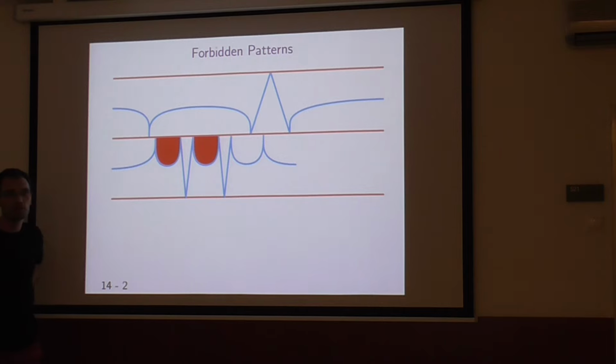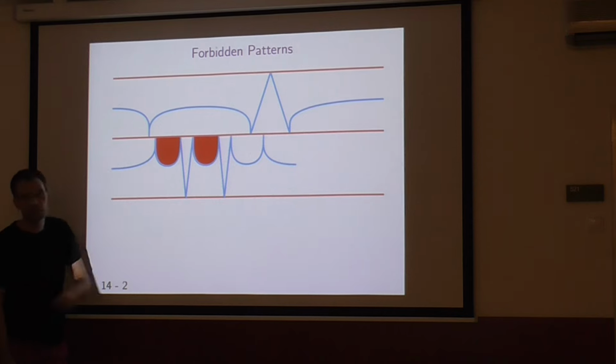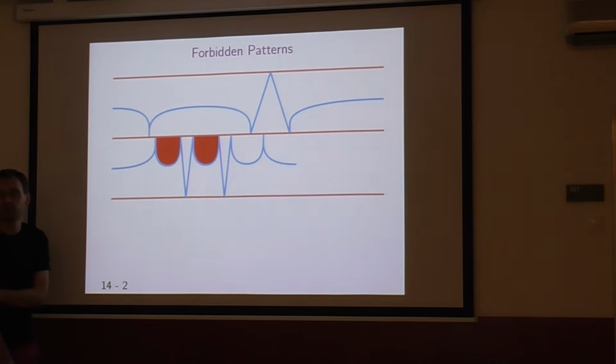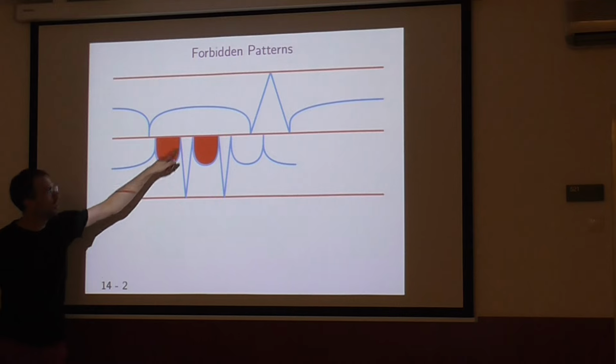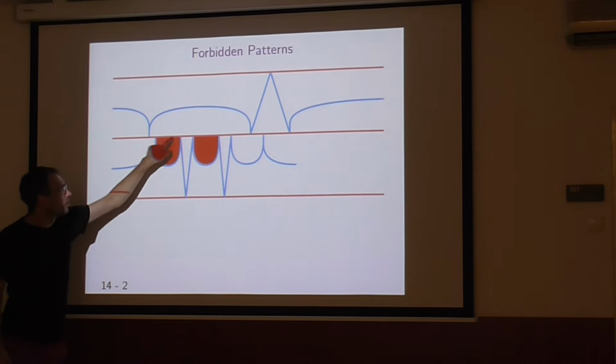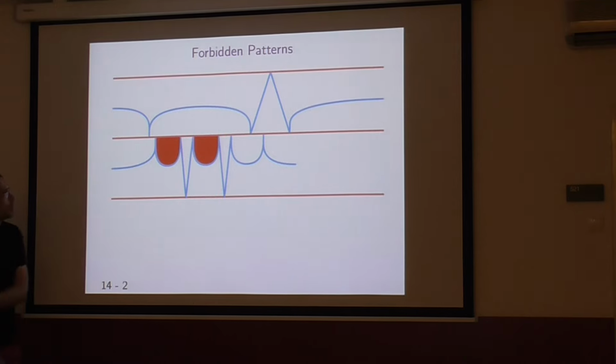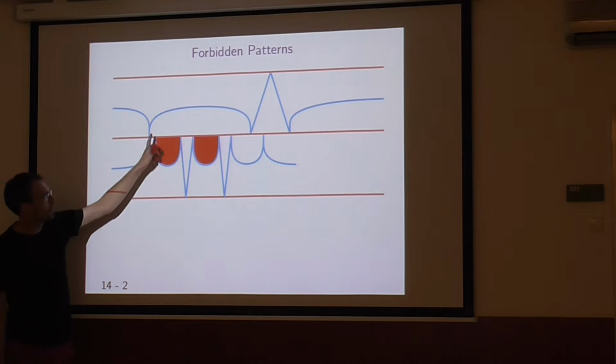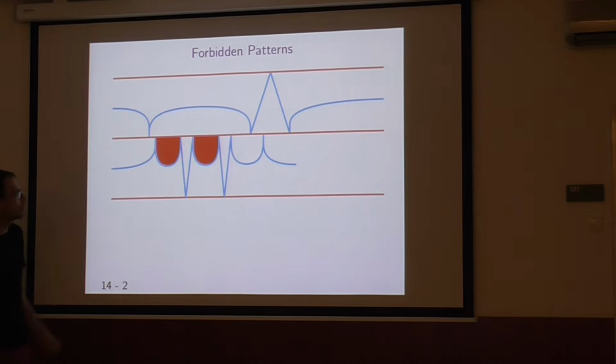There's some geometry involved here. So how many vertices has this face? It has 2, 1, 2. But we know in a line arrangement, every face has at least 3 vertices. Otherwise, I cannot, because I have straight lines, right? So this cannot be realized with a line arrangement because this has only 2 vertices. This is not true for an unbounded face, but for a bounded face, every bounded face has at least 3 vertices. So this cannot happen.